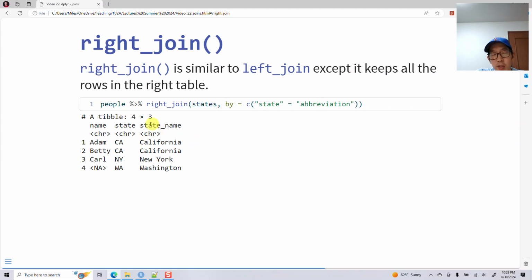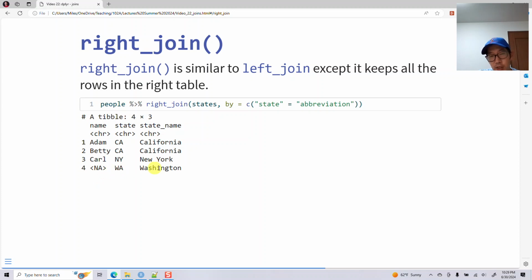And so here it's going to take all of the entries in the state table, which has California, New York, Washington, and it gives us entries that match in the left table. So CA has a match with Adam and a match with Betty, because Adam and Betty have CA. New York has a match with Carl. Washington has no match.